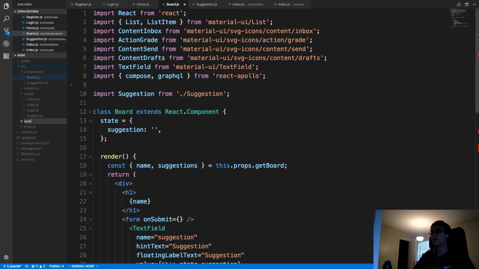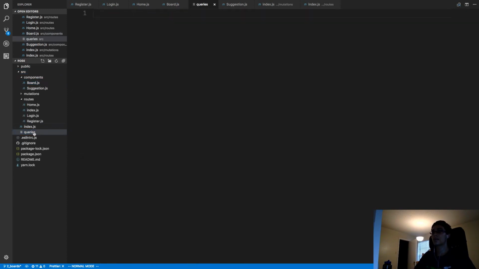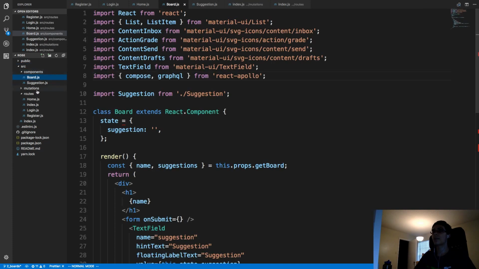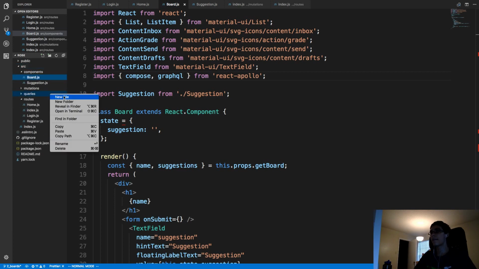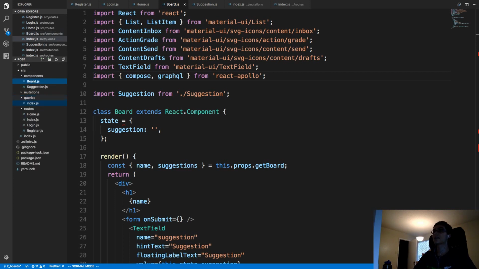So I'm going to do queries. And oops, I meant to make this a folder. So this is going to be all our GraphQL queries. Queries. Index.js.